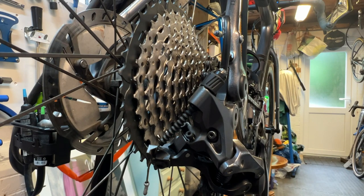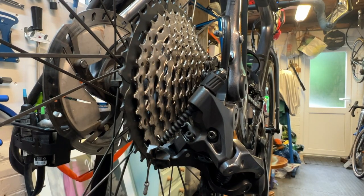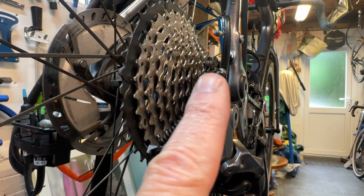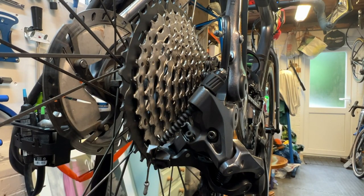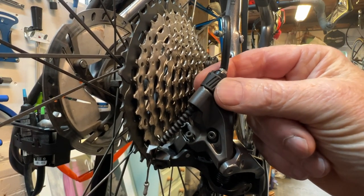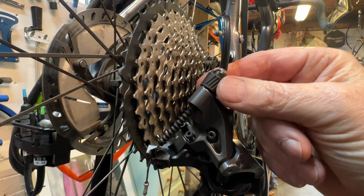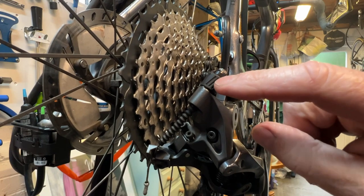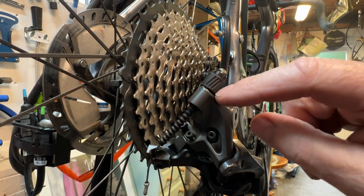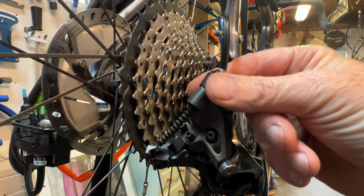We can then check the indexing of the gears, which is how smoothly the chain goes up the sprockets from the smallest to the biggest sprocket, or down from the very largest to the smallest sprocket. And you adjust that indexing using this particular knurled ring here. This one on the GRX system actually is very nicely designed, because you can see these small indentations allow you to turn it just one notch inwards or one notch outwards.